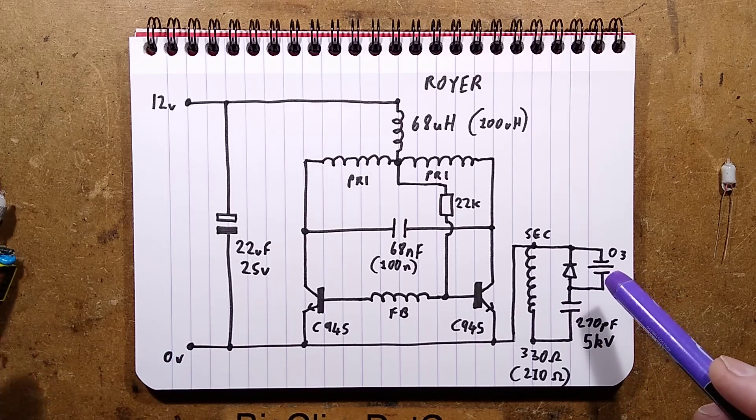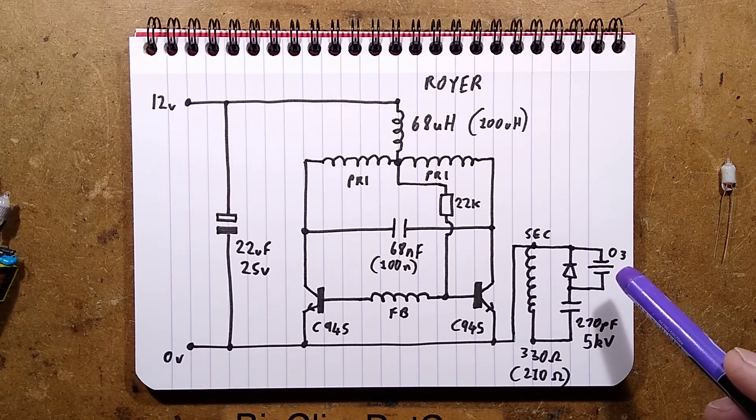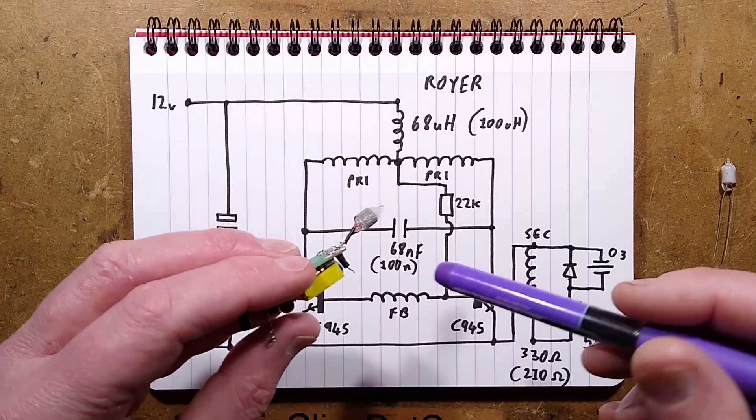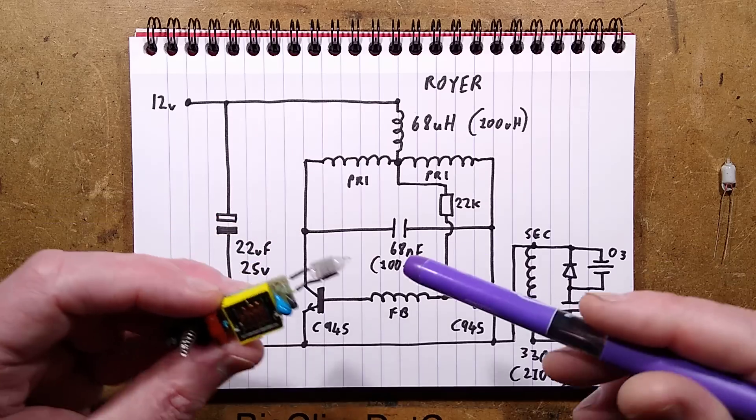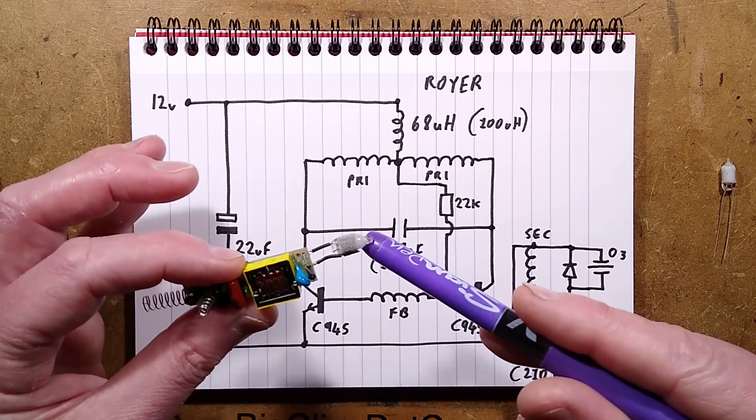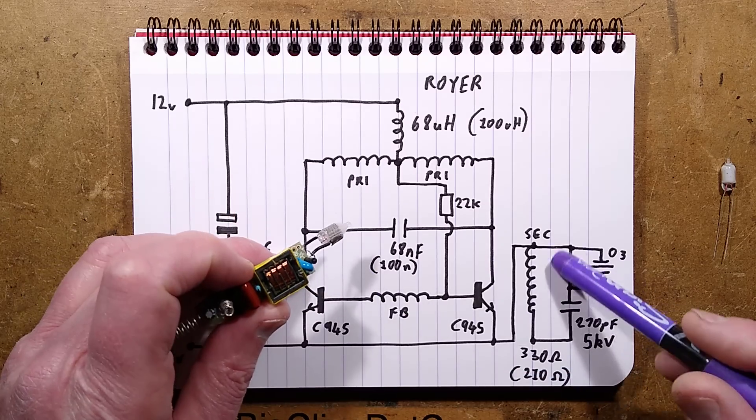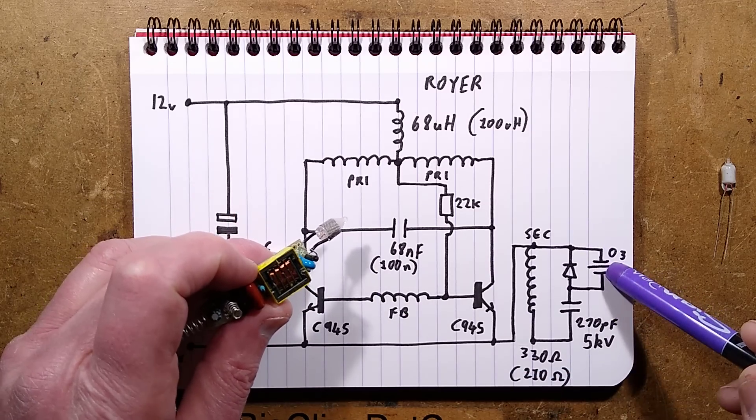And just out of interest, I cut the lead. I put everything back as it was before. I cut the leads on the diode and then bridged it with an insulated handle tool. And when you bridge it, there is a slight increase in intensity, but it does work bizarrely with that diode in place, but it's just not an ideal way to drive it.